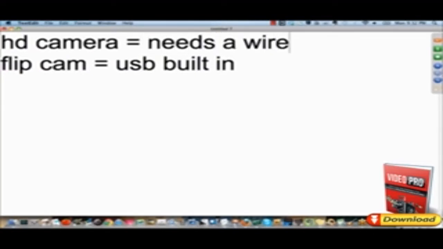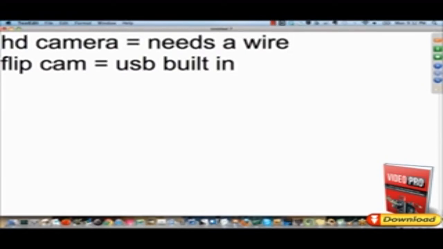As of the time I'm making this video, they don't quite yet have Wi-Fi for cameras, where you just record it into the camera and then push a button and it magically floats along the air. They have wireless printers now. I remember the days where they didn't have a wireless printer. You had to plug your computer into the printer. Now they have a wireless network, so your printer can be in another room and you just catch it over the air, right? But HD cameras still are going to require a wire connected to your computer at this time, anyway.